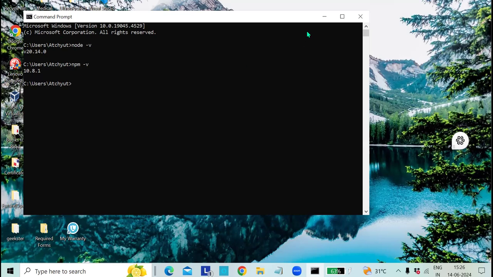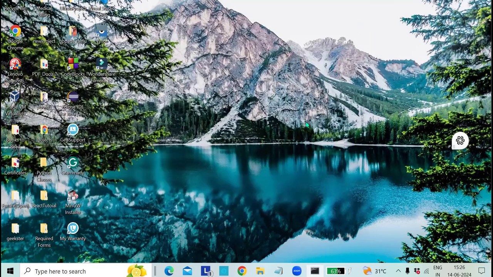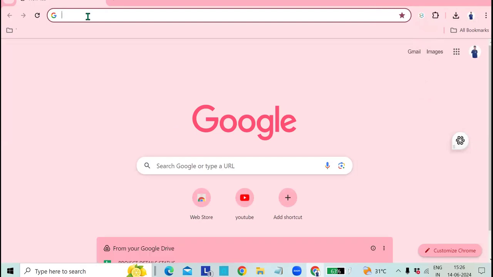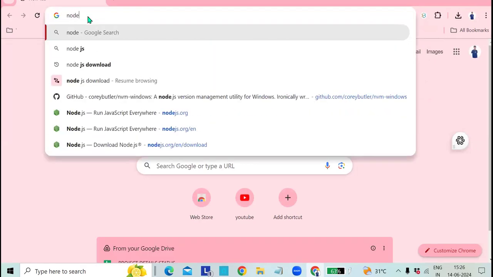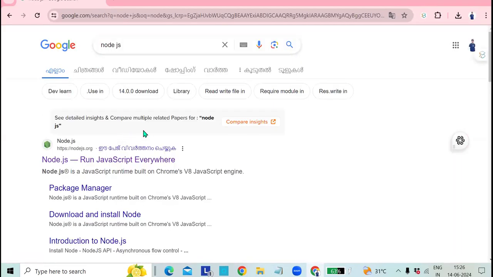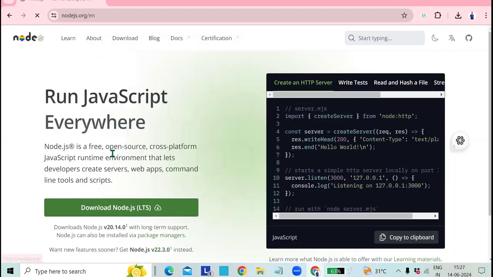If you don't have Node installed, go to Google Chrome, type node, click on Node.js and download it.